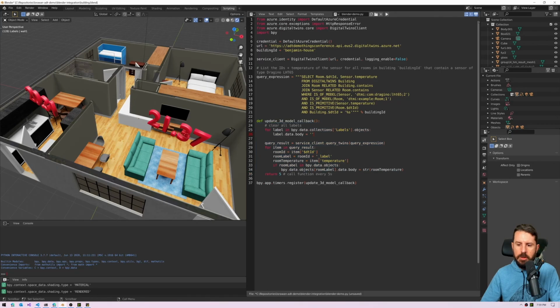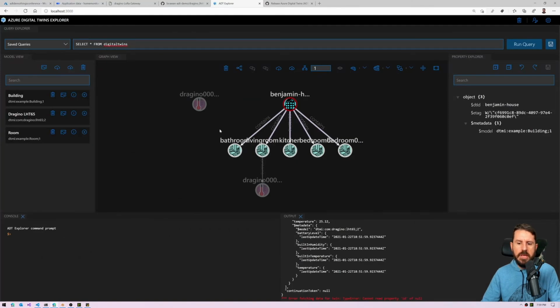One thing that I want to do now is just run the script. It's going to connect and do its thing, that being getting data from Azure Digital Twins and refreshing the data every 5 seconds. You may think, but we have 2 sensors, right? Yes, we do, except that one of those sensors is not associated to a room. Let's put it in the bathroom.